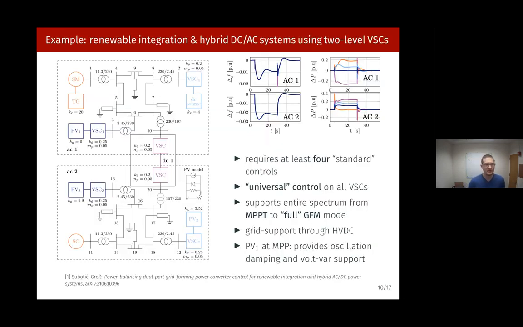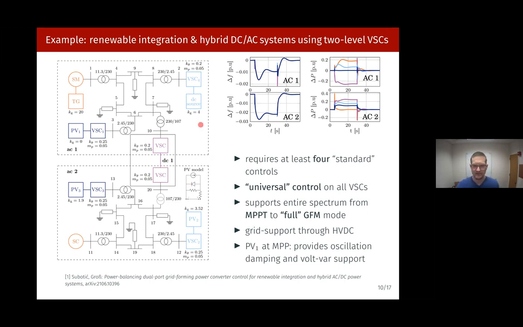To give an example, here's a benchmark system that we constructed by taking two IEEE 9-bus systems, connecting PV to this, as well as synchronous machines with a turbine governor system and a synchronous condenser here, and interconnecting them through HVDC. Using standard controls available today, you would deploy at least 4 different converter controls in all of this.